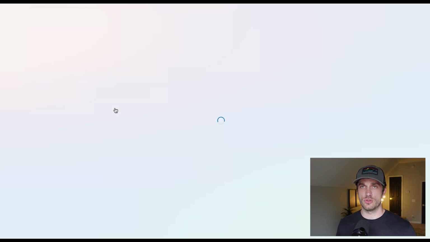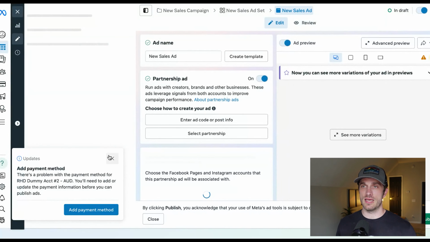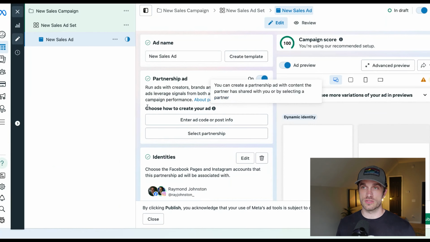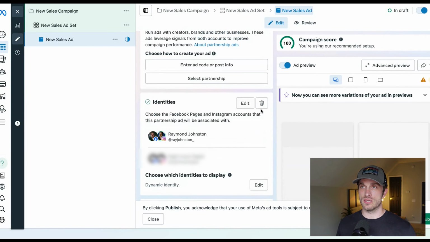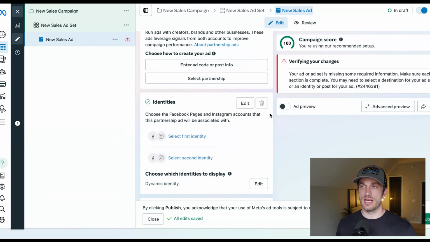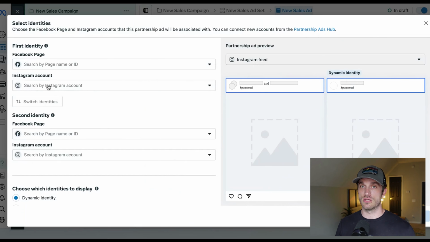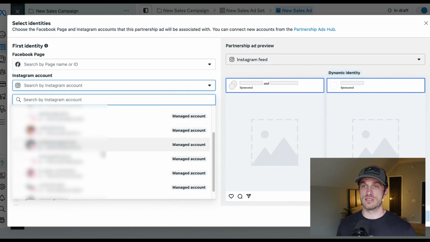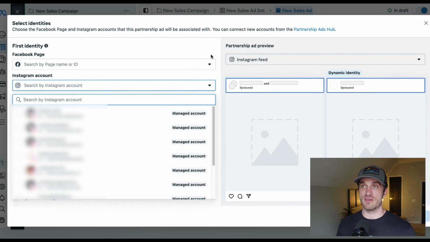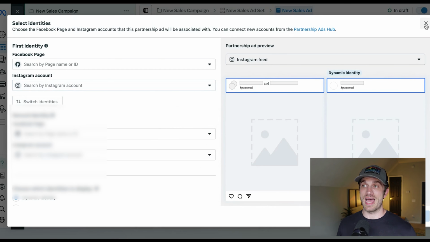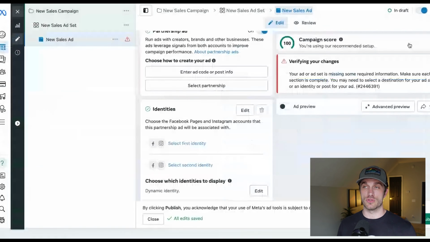So going back to that dummy ad account, for example, let's say I already got access to their stuff. When I go to create an ad, you can see here, I can select identities. Essentially what that does is I can then select what Instagram and Facebook account I want to run the ads from. So if they gave you access, you would have an option in the dropdown where you see their Instagram profile and you can select it. I can see a whole list of Instagram accounts that gave me access, that I can run ads from that profile, which is really cool. Same thing for the Meta.